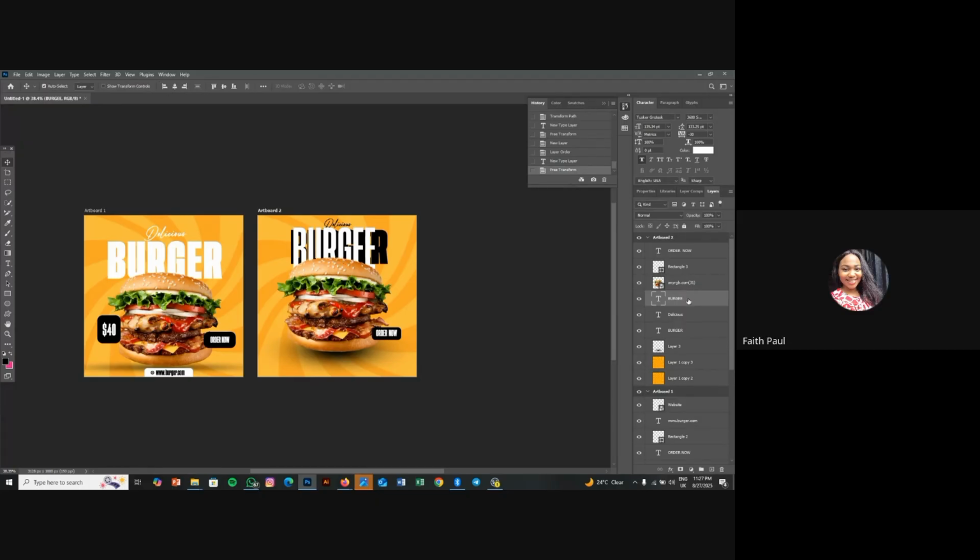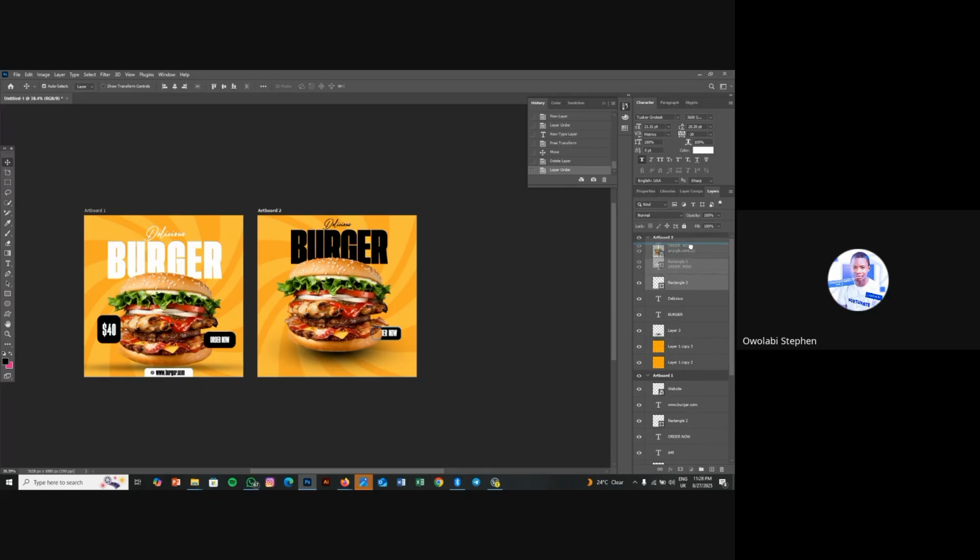I'm not sure I get what you're saying, but the question I was asking is about the order now, not the burger. How did you make the order now come up at the front of the burger? Yes, this is what I did. It was at the back of this burger, just like this. So I move it up on top of it and release it. Okay, I understand now. Does anyone have another question?